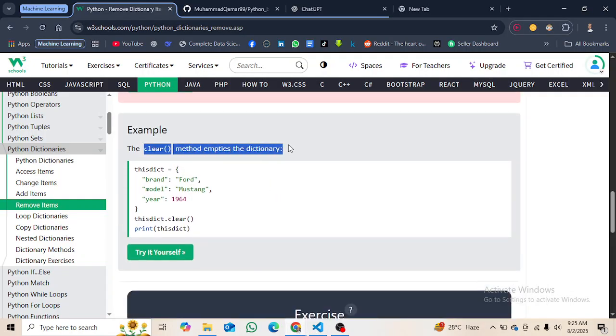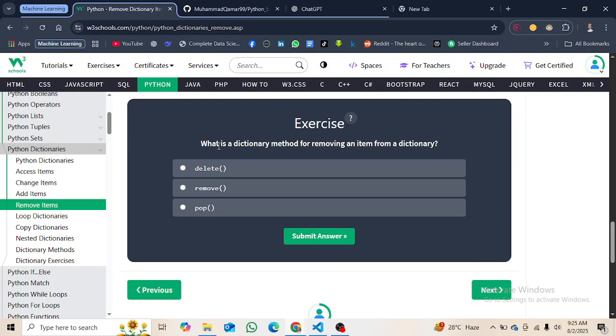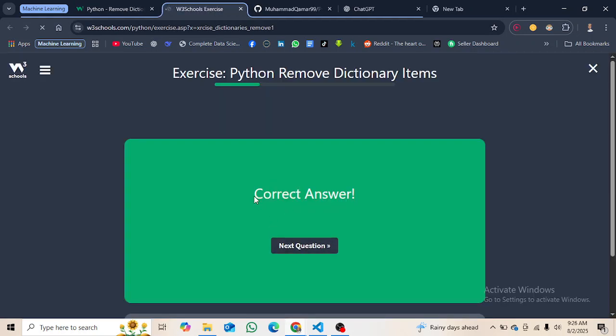And the clear method just empties the dictionary, and we have already used it, so we are not going to use it anymore. Okay, what is the dictionary method for removing an item from a dictionary? We can use the pop method. Submit the answer. Next question.